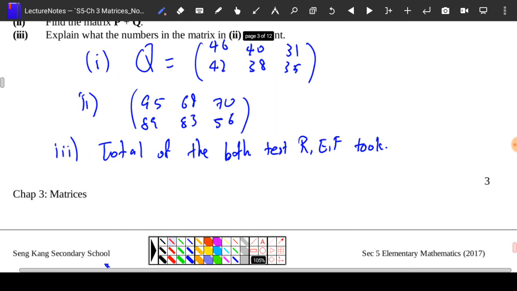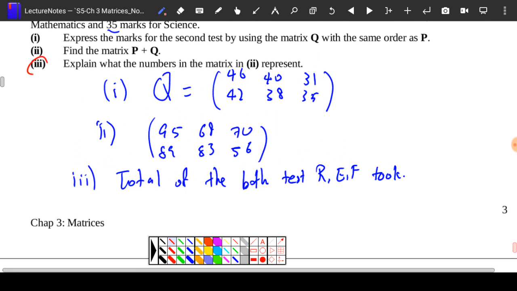Now, this explain part, this interpret part, is always the most difficult part to do. Because every time I write, I don't get the mark. But my meaning is the same one, right? You always have this feeling. Not yet, but you will have. So what I'm trying to tell you is this.